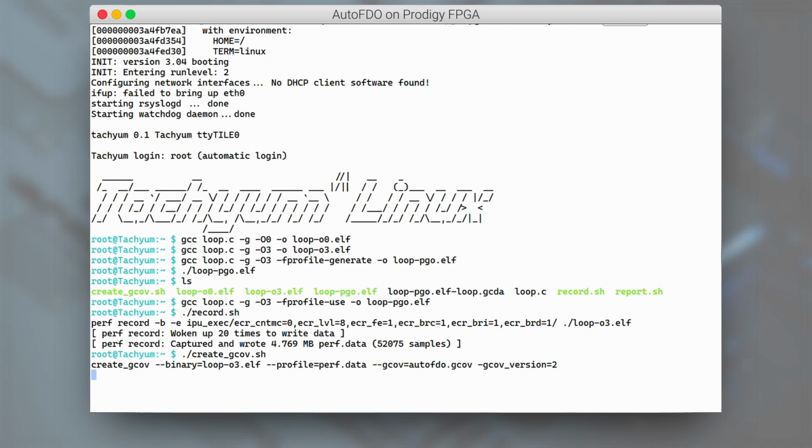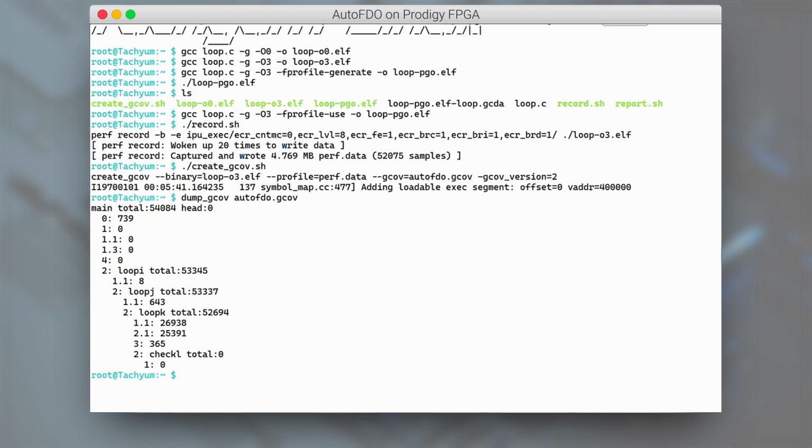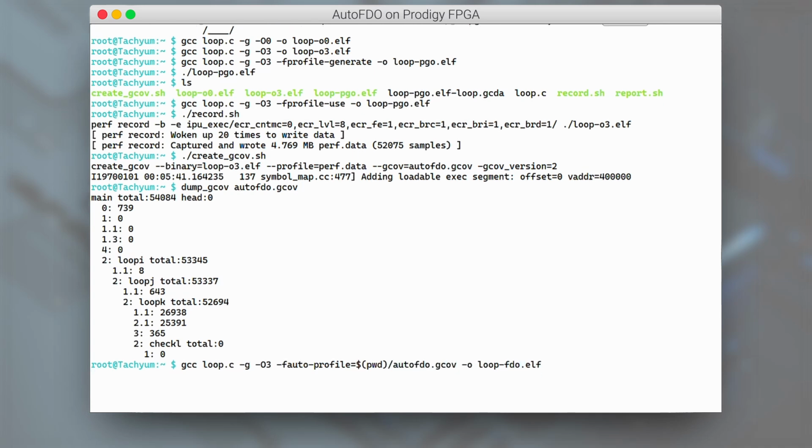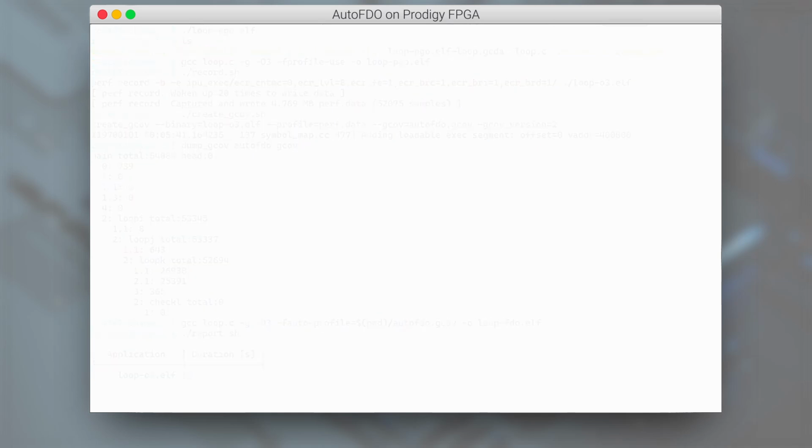The sample tool is capable of merging multiple sampling sessions into a single profile as long as the sampled binaries are identical. Now, let's recompile our program 2 more times using the aggressive optimizations and the profiles we just collected. Now we're ready to run our 4 contenders and compare their runtimes.